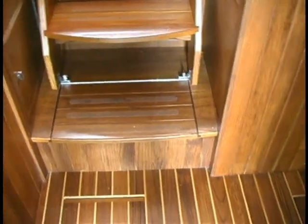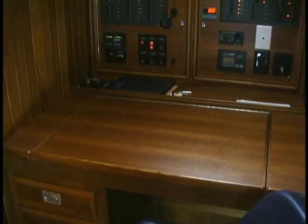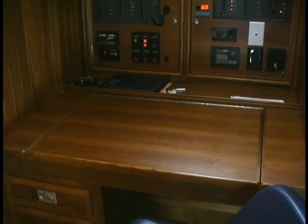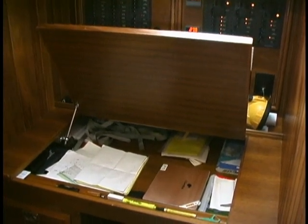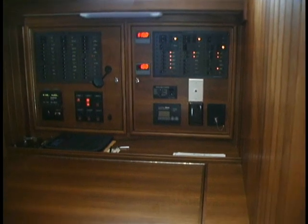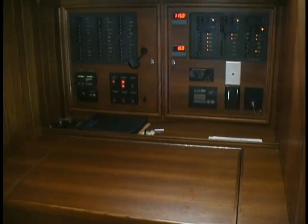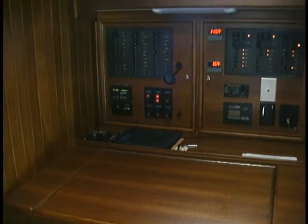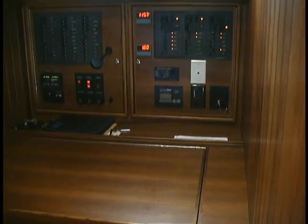Down two steps and to starboard is this really neat navigational area and office, with a swivel chair and drawers. And of course it's 44 inches long by 32 inches wide, so it'll take a big British Admiralty chart. The top swings right open for chart storage, and then outboard is all of the electrical controls, both the AC and the DC, all the switches and breakers and panels and everything that you need to know just at a glance. It's a wonderful, wonderful cabin, and a great spot to either navigate or just a great spot to be in and use as an office. And of course, there's an opening port right above. Very nice spot.